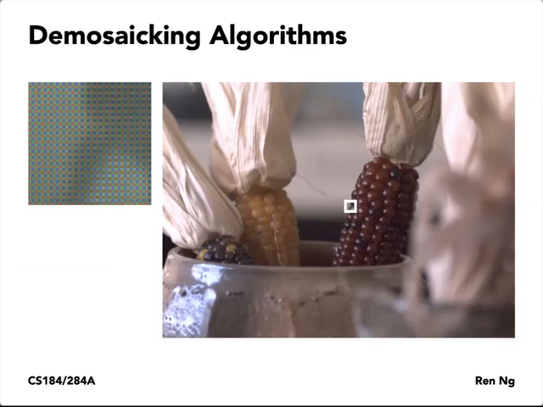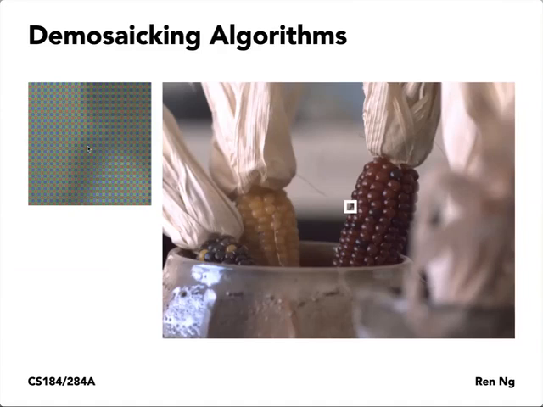Now, note that at every pixel from that silicon sensor in this color architecture, where we're putting a color filter array in front of each pixel, we don't end up with RGB per pixel. We end up with one of R, G, or B at each pixel.